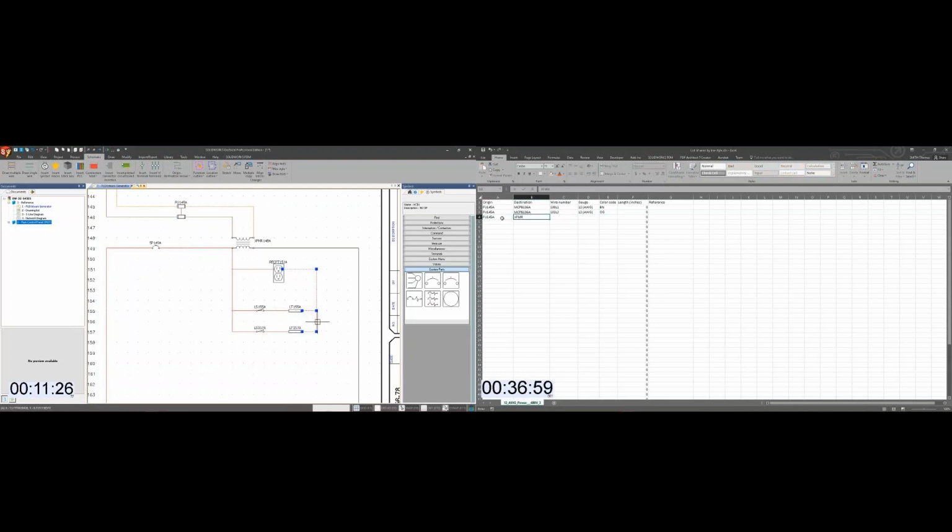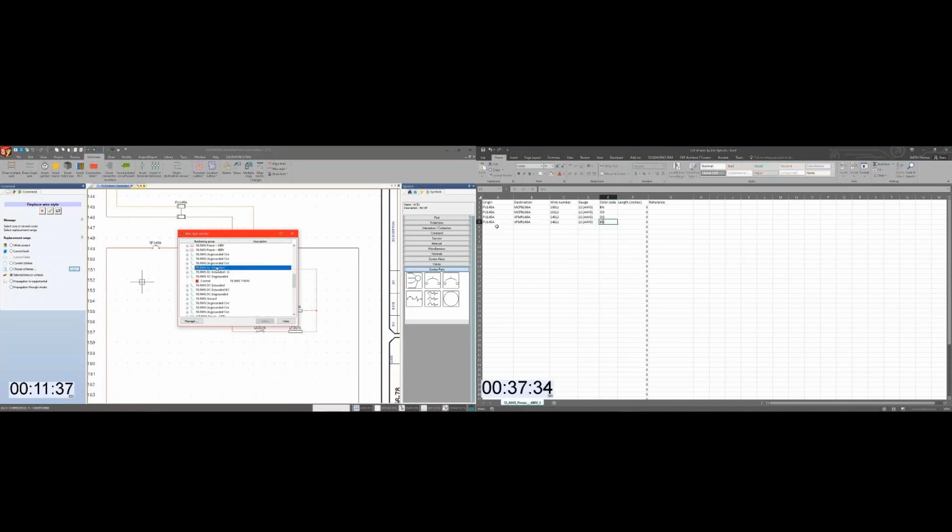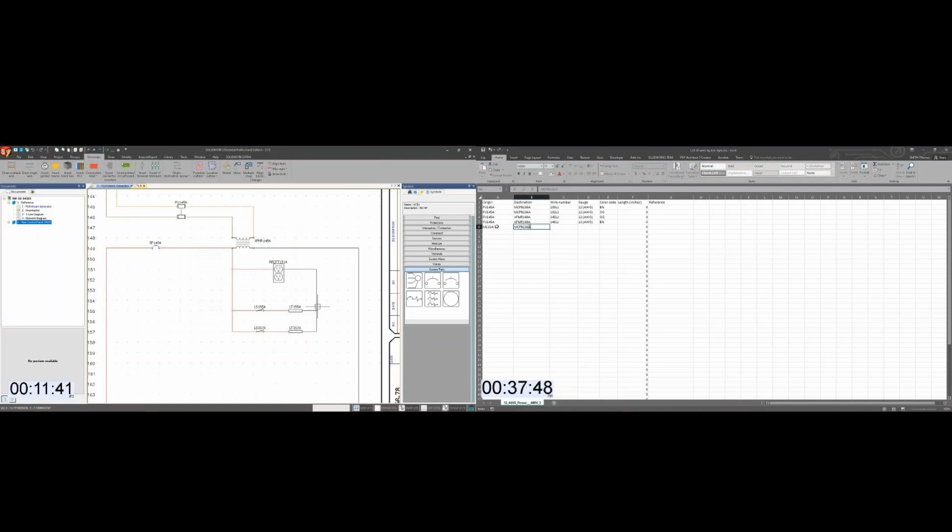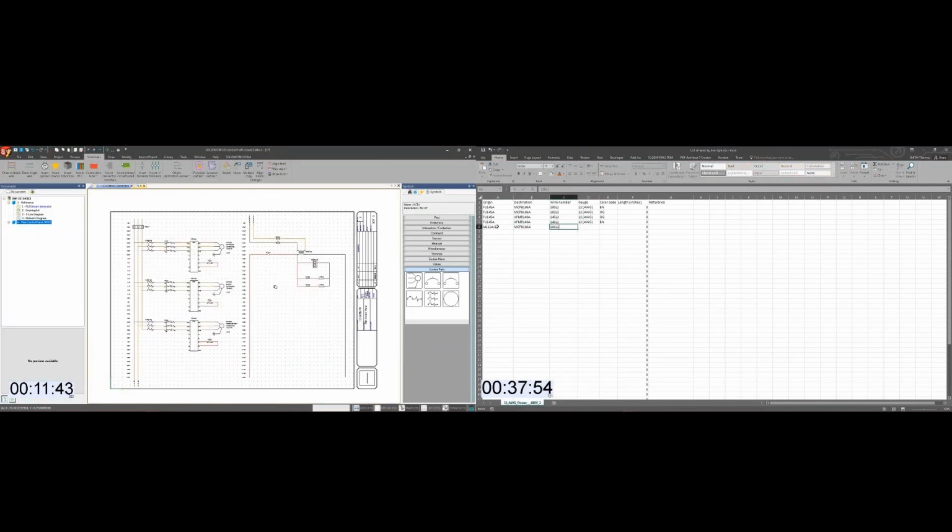Over here in SOLIDWORKS Electrical, you can see me selecting some lines. What I'm going to do is change the wire type. So I drew those all as a single wire. Now I have components in there, so I'm going to replace these wire styles with the appropriate wire style. So you can see the intelligence built in with these wires. I simply select, and all those have been defined on the appropriate wires.